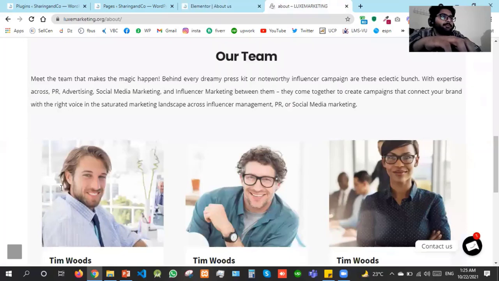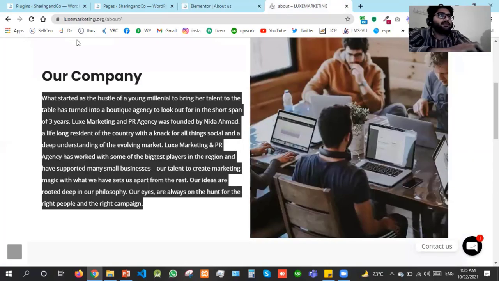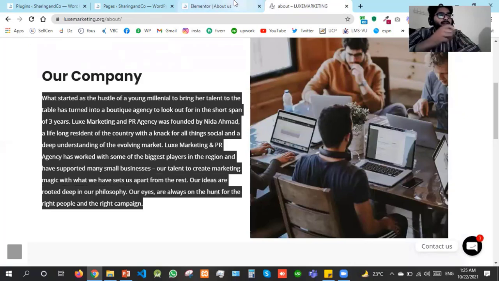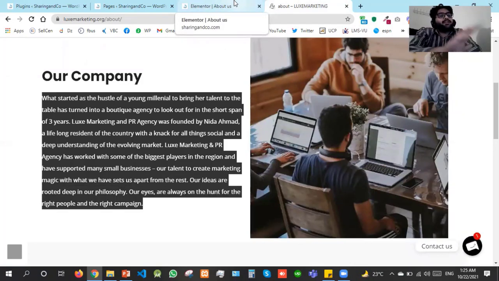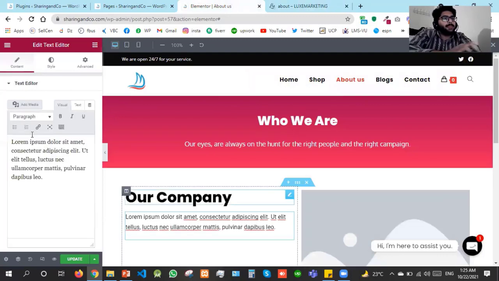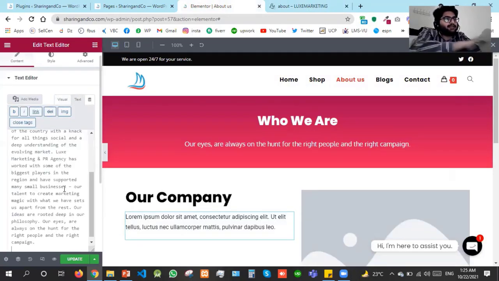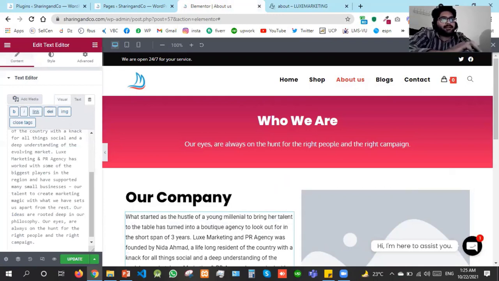I'll just copy it. Okay, this is not aligned, but a few of you students were asking me how we can align the blog. And I told you all that we can do it in Elementor. So, okay, I'll just go to text editor and I'll just paste this. It will take effect.